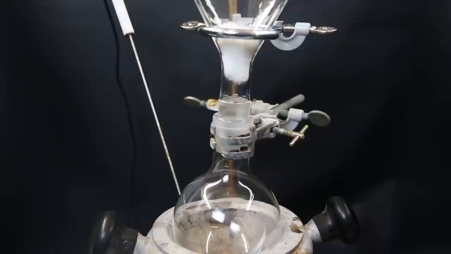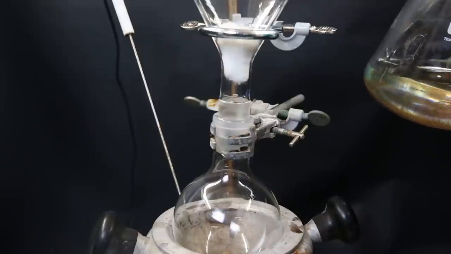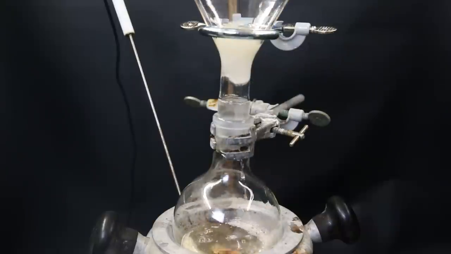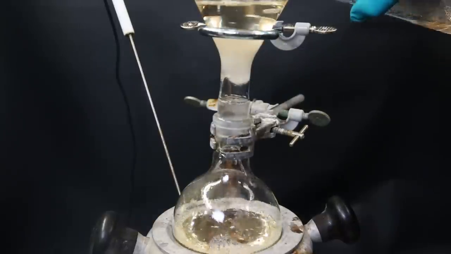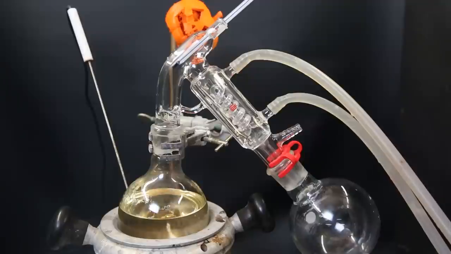When that is done, I have collected all of the filtrate, and we can see some of the solid particles have come through the filter. So to remove them, I quickly filter it again through some cotton directly into another flask. Now to remove all of the benzene and remaining reactants, I set the flask up for short path distillation.